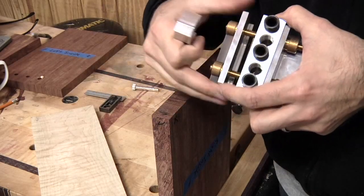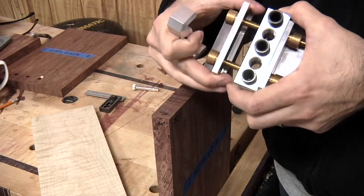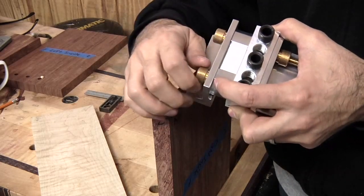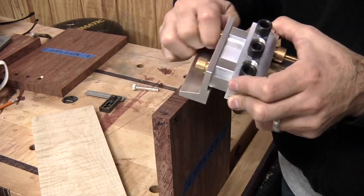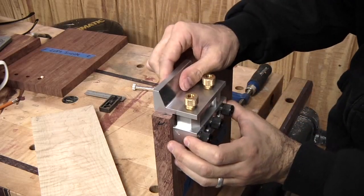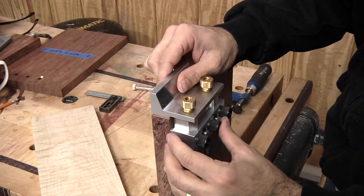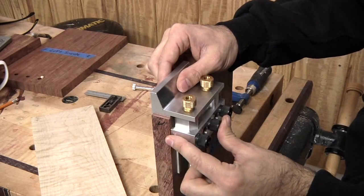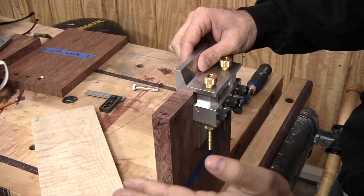pull that back. Drop the little spacer in, tighten it up again. And now finally, we have the setup that we need to line up perfectly. Now, again, if I go flush here, what we're gonna do is put the holes too far out because we want that offset.